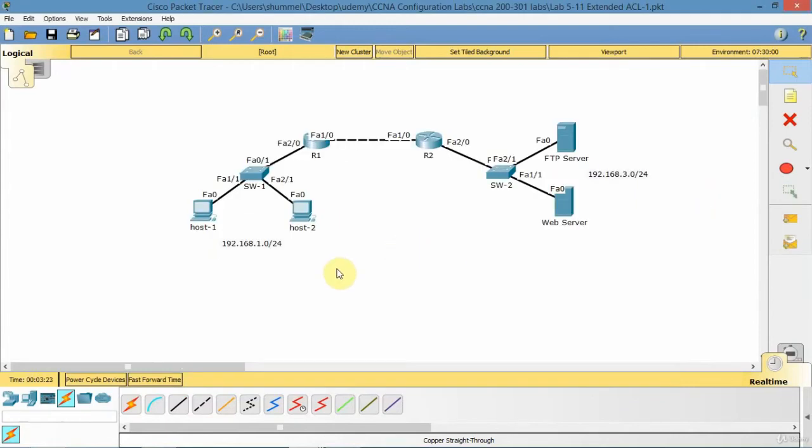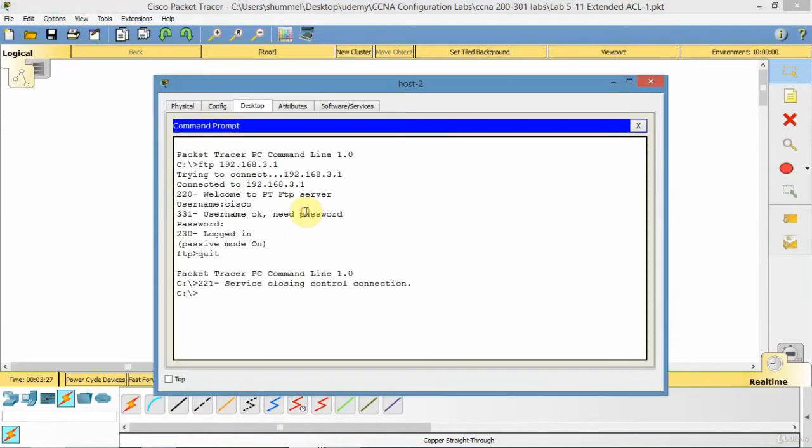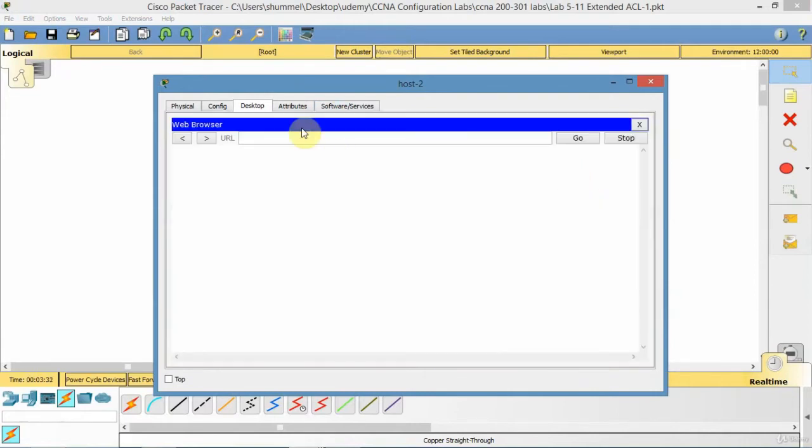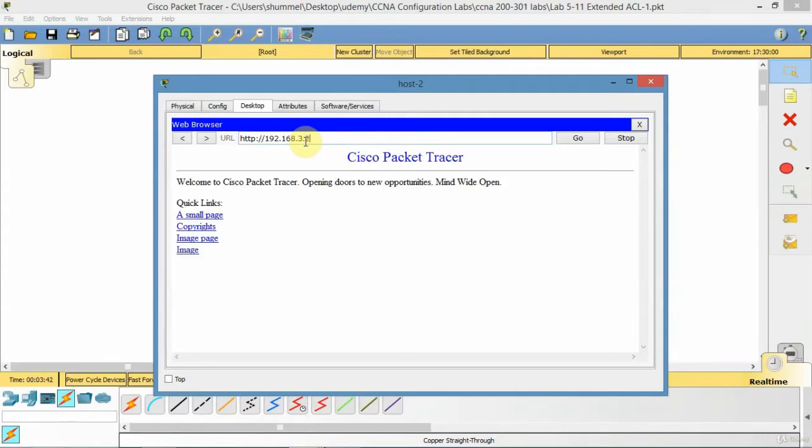And the other thing is with host 2, I want to verify connectivity to the web server. So what I'm going to do is just go over to the web browser and type 192.168.3.2, and it works fine.